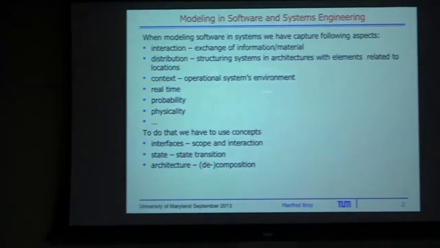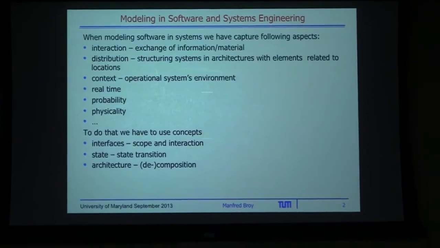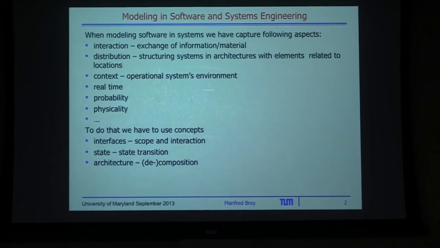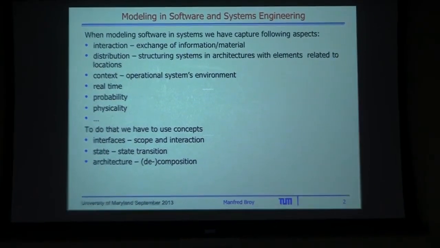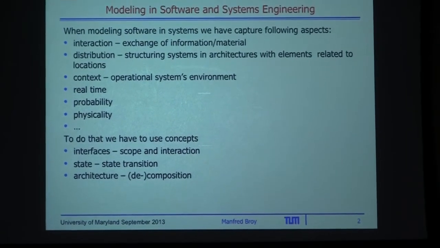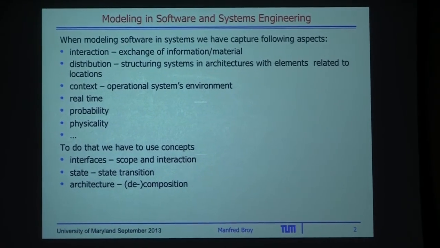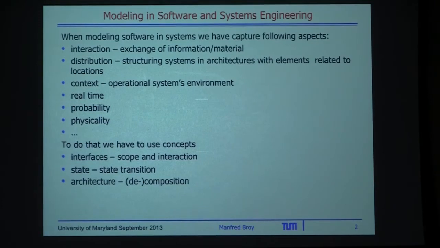I'm interested in modeling in software and systems engineering. As John told you, I'm from a department of Informatik. You would perhaps say computer science or computing science. There was this discussion for a while. I like the term informatics a bit better because it means that in this department we talk about everything which has to do with information and information processing systems as part of larger systems.